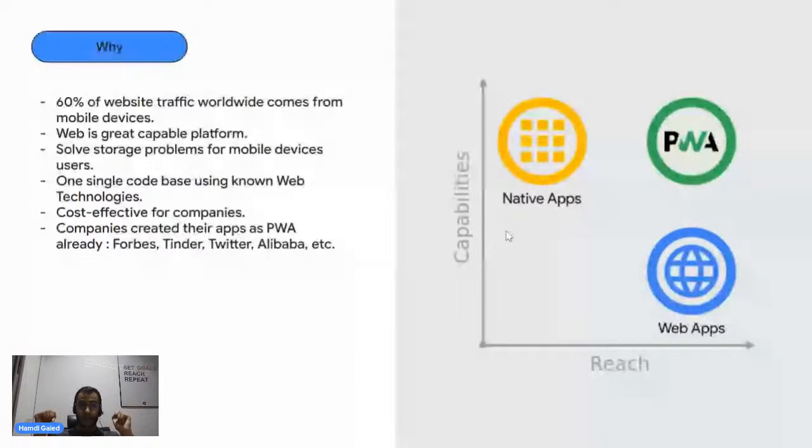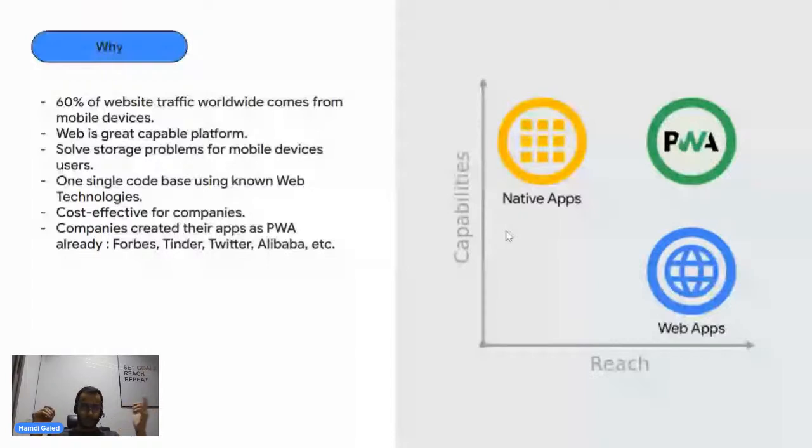Progressive web apps solve the problem of storage for users. When you want to download an application from the store, we generally find that the size of the application is 100 megabytes, 200 megabytes, and for some games it's in gigabytes. So this is a lot of memory that will be taken from the device. Progressive web apps are websites. We can make games. We can access so many things in the device on which it will be installed, and the size is very low.